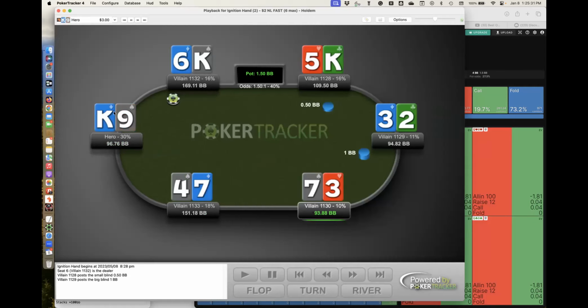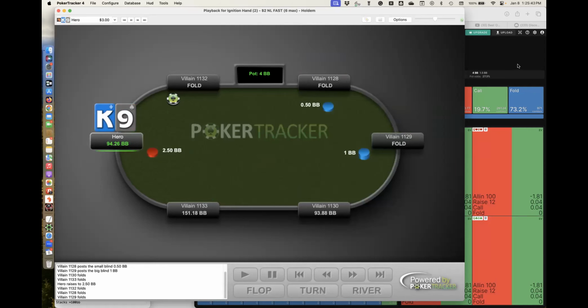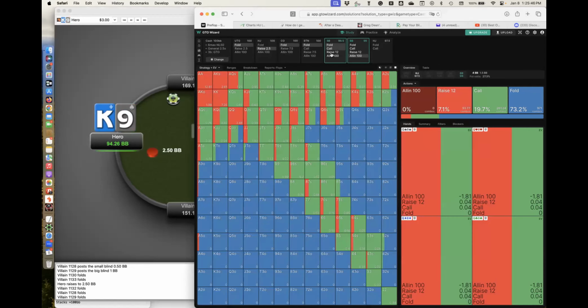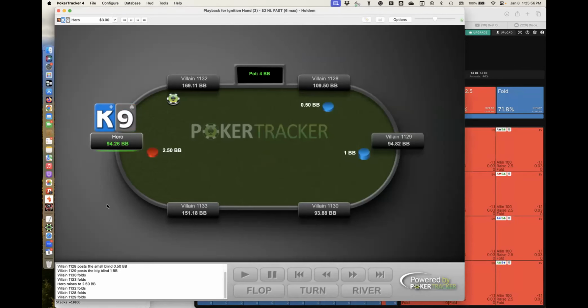Fold, king 9. That seems cuspy. King 9 on the button, definitely. I think this is king 10, but I'll look. Apparently it's king 9. Good for me. And is it indeed king 9? Cutoff king 9, plenty of it. King 9, indeed. Look at it, littered with king 9, half of the king 9s.